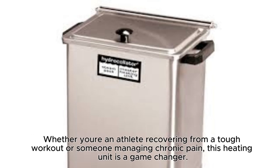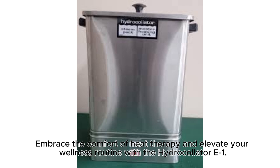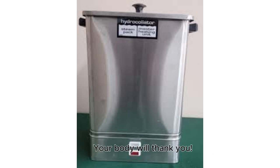Whether you're an athlete recovering from a tough workout or someone managing chronic pain, this heating unit is a game changer. Embrace the comfort of heat therapy and elevate your wellness routine with the Hydrocollator E-1. Your body will thank you.